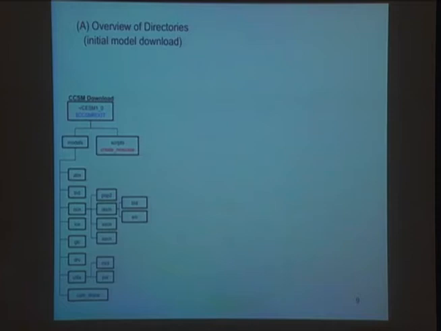And then for each component, there's generally several choices. There's an active atmosphere model, the CAM model, of which WACCM is part. But there's an alternate atmosphere model. We call it a data model. It interacts with the system as if it were an atmosphere, but it's just reading usually observational data off an input file and feeding it to the coupler, presenting itself as an atmosphere.